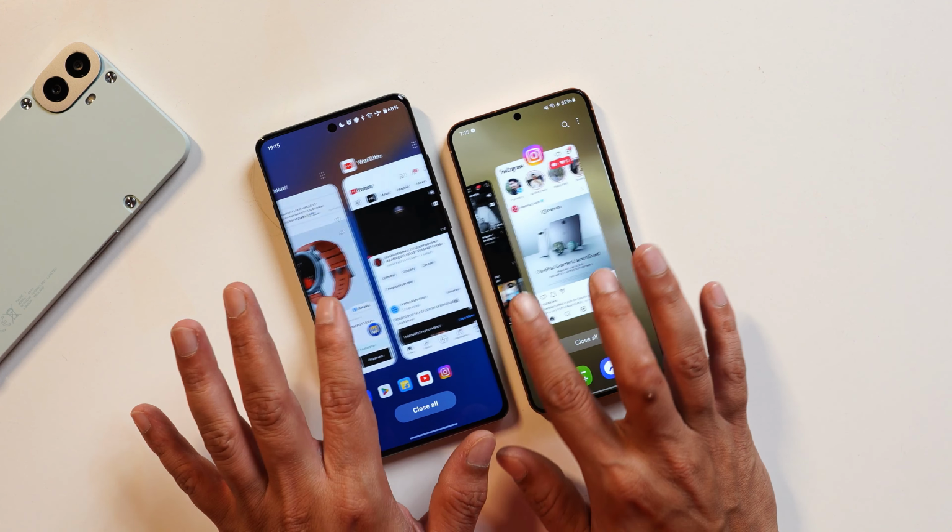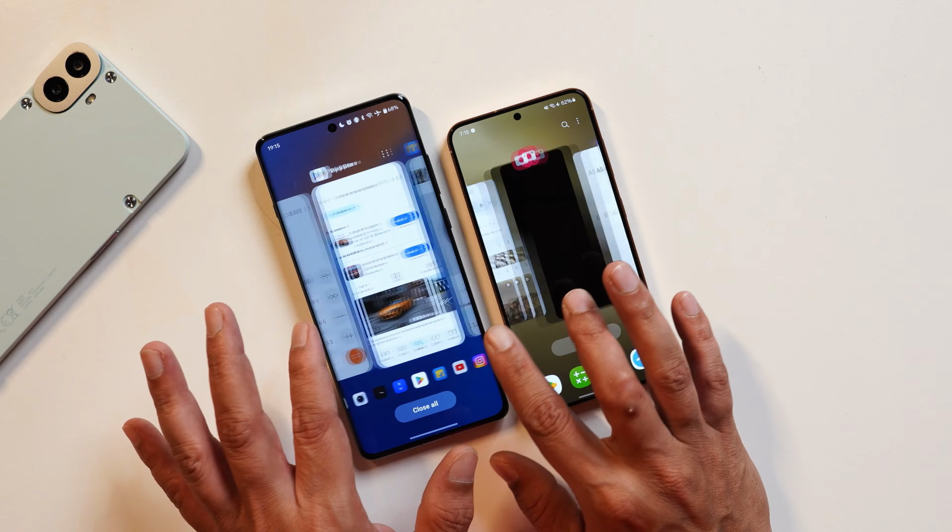And here you can see the recents page, which I feel is better on OneUI 6.1.